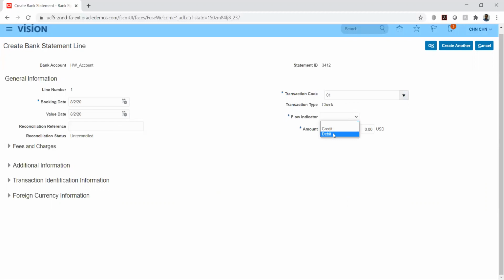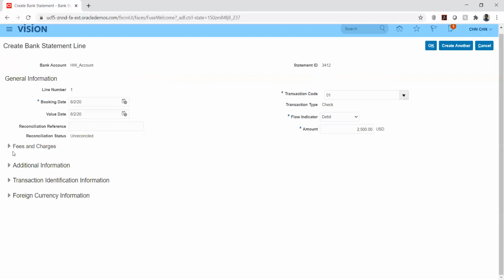Flow indicator is nothing but whether we are making this a debit transaction or a credit transaction. Debit is where we will see the deposits for us, and credit is nothing but payouts. Since we have the transactions from the AR module, I'm just clicking debit and giving 2500.